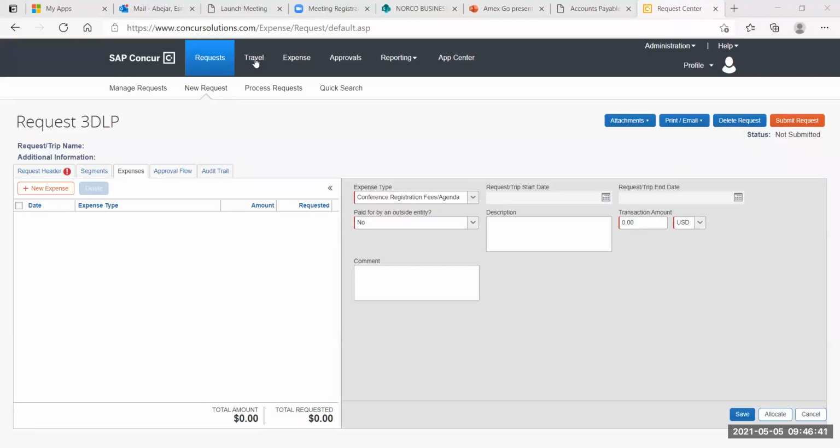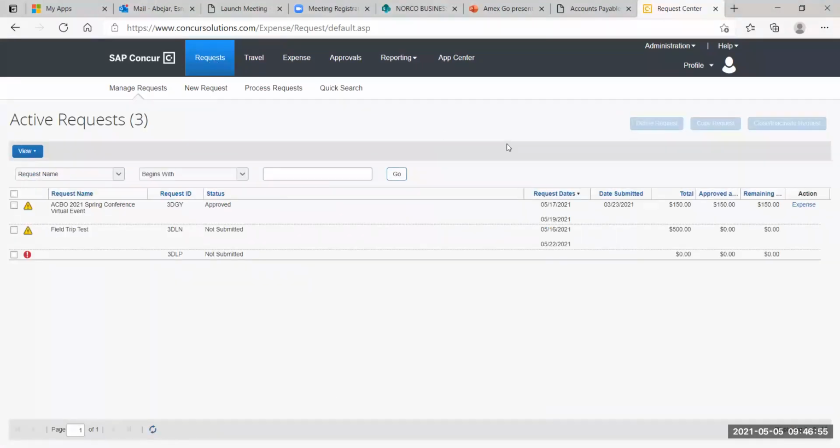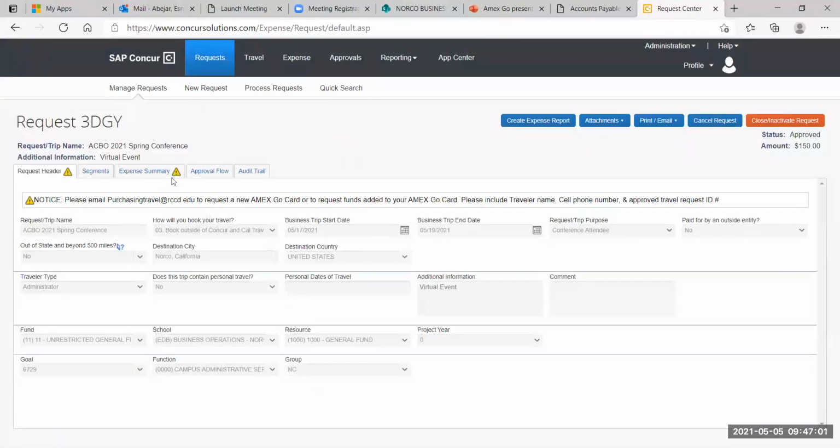For most cases, the faculty supervisor would be the dean of their school. So if you're in arts and humanities or social and behavioral sciences, then you would have Melissa Bader added to the approval flow. And if you're in the School of STEM or School of Business and Management, you'd have Jason Parks added to the approval flow. That's not something that automatically occurs. So if they need to be added, then you can do that in your request and in your expense.